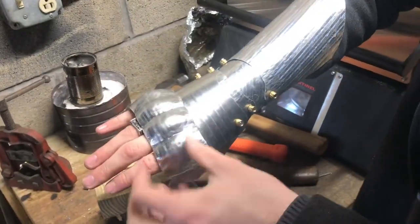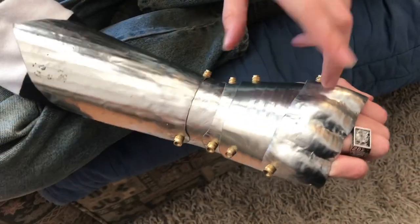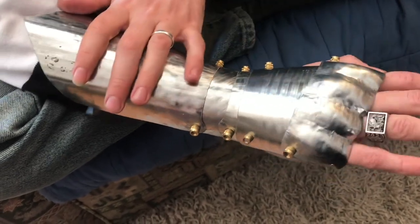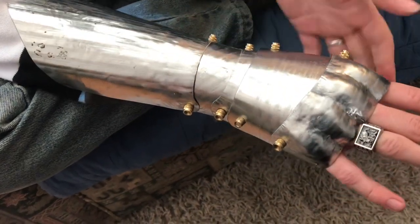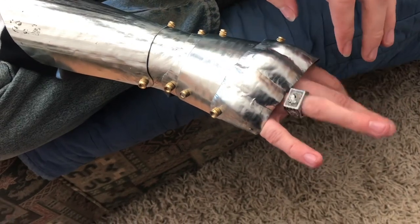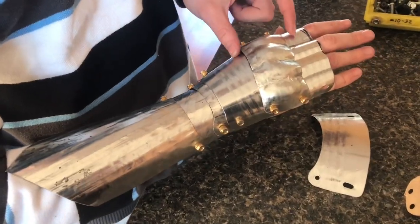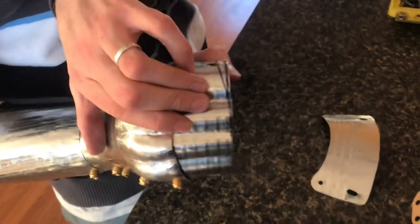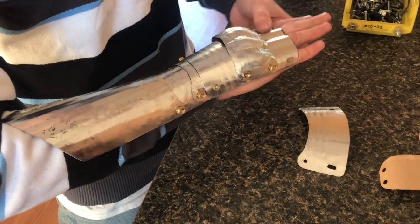Probably the trickiest part is getting it to fit nicely with the rest of this. The knuckle plate was definitely the hardest part so far, but it really looks like a gauntlet with its addition. Now all that's left is the thumb piece and then a few finger plates. I'm gonna make it a mitten gauntlet so there won't be individual fingers — it'll all just move together. This is the first row of fingers, and then I'll have another sort of knuckle plate there and then another set of fingers, and I think that's probably where I'll finish it.